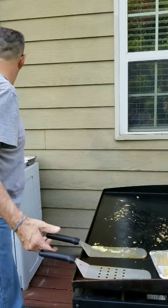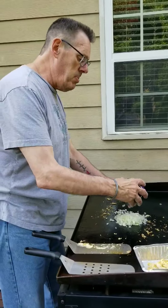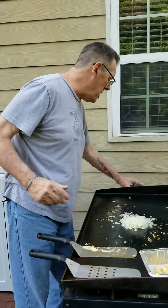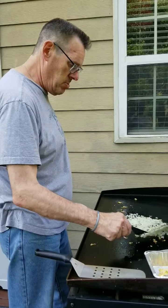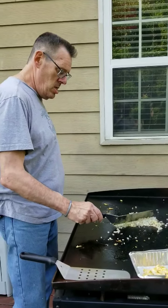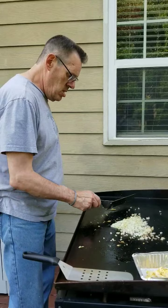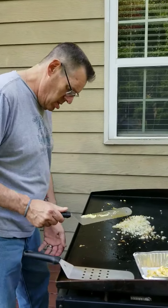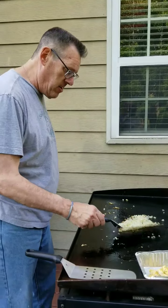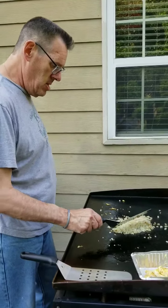Going to throw our onions in. Now, we're going to heat these up a bit, so everything goes on all together. So let's spread that out. This is on low, it's probably about 500 degrees. Okay.